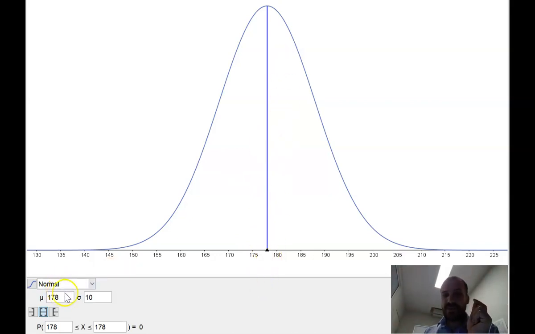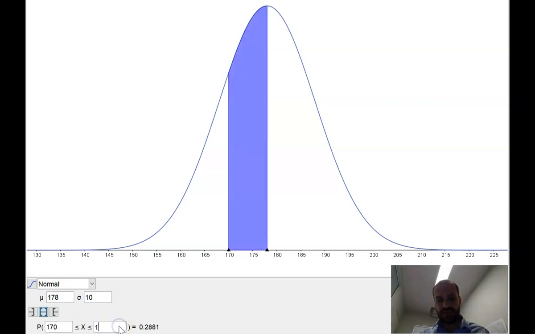Now, the standard deviation of male heights is 10. We'll talk more about that in a minute, but that's just how spread out the heights of males are. Using this curve, we're really interested in the area under the curve. The area under the curve is going to tell us something really special. So if you look right down here, I might find out the probability that if I choose a male at random, they'll be between 170 and 180 centimeters tall.